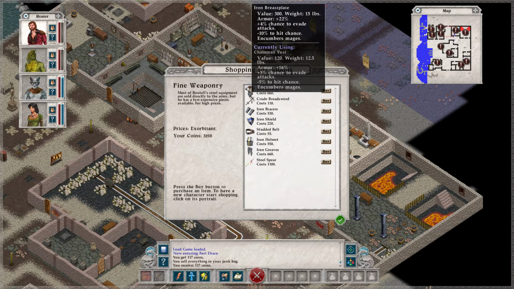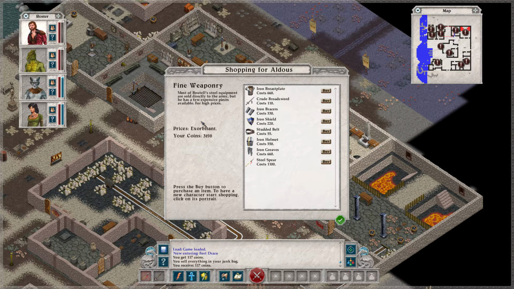Maybe at some point. Right now, depending on the character in question that you're buying from, as well as your reputation, their prices can change. You'll always be selling stuff for the same amount to anyone, but in this case, you can see his prices are exorbitant because, well, he's expensive. So I can buy stuff and give it to my various characters.